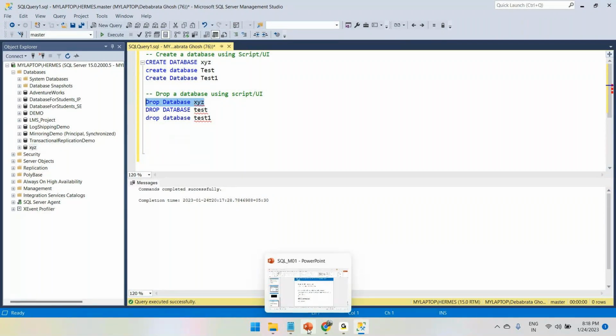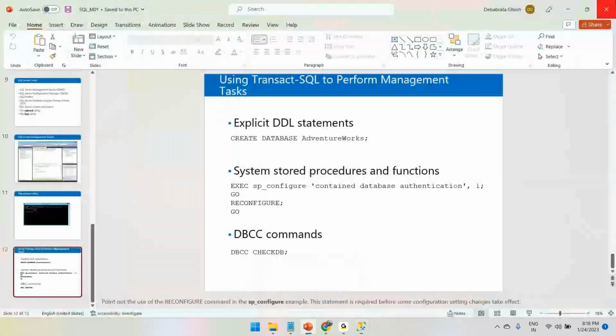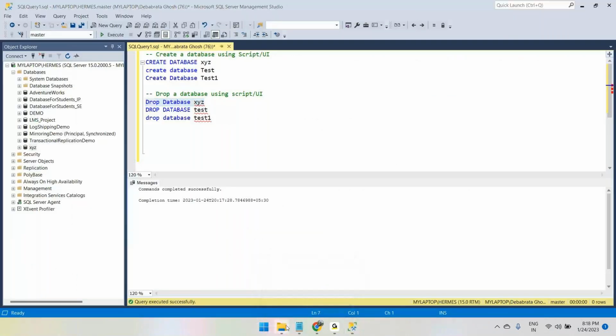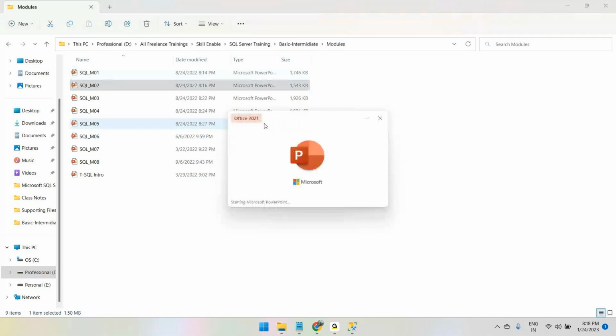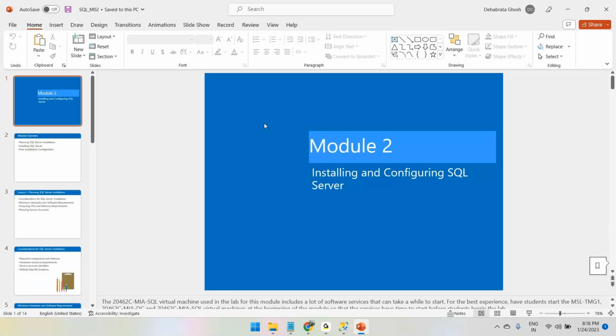Okay. Let me go to the next module. All right. So installing and configuring SQL Server. We have already done this in the last class, but let me go through the slides so that you guys have a better understanding.